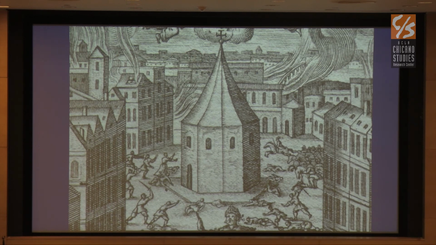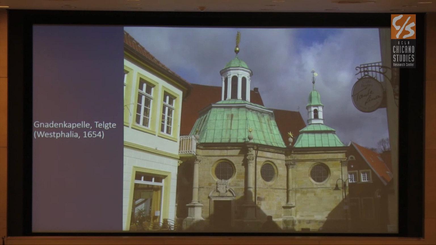In fact, if wooden simulacra of the Gnadenfigur, that's the Holy Figure, were rare, replicas of the chapel were not. In the 17th and early 18th centuries, octagonal chapels were built in places like Telgte in Westphalia, now a major pilgrimage site in its own right, and throughout Bavaria, Austria, and Bohemia, including Landsberg, and sometimes even as a cemetery chapel. As oblivious to exactitude as Sepp's chapel, their styles ranged from severe at Aldenhoven to ostentatious, as we see here at Telgte.